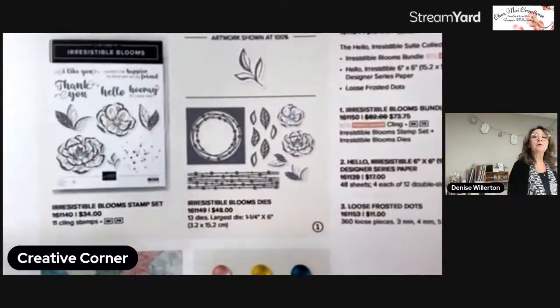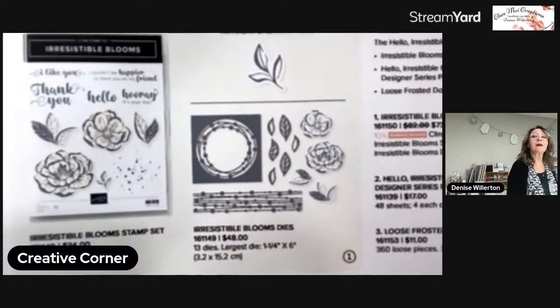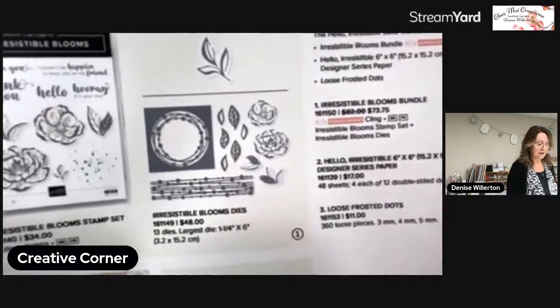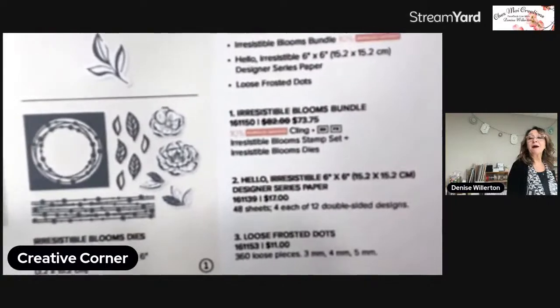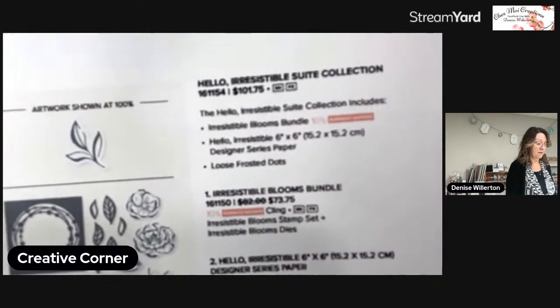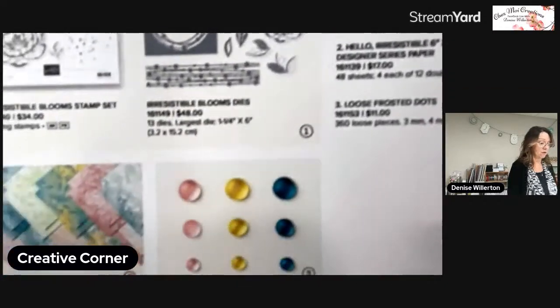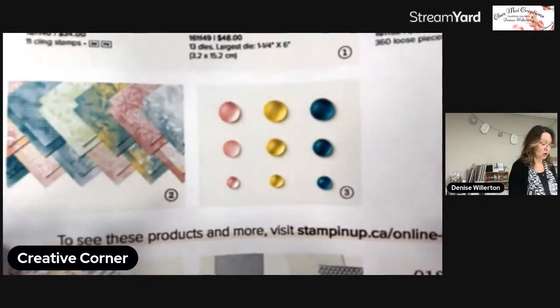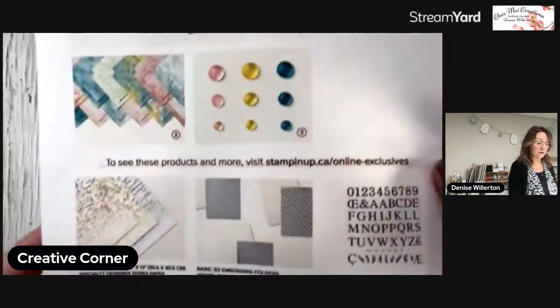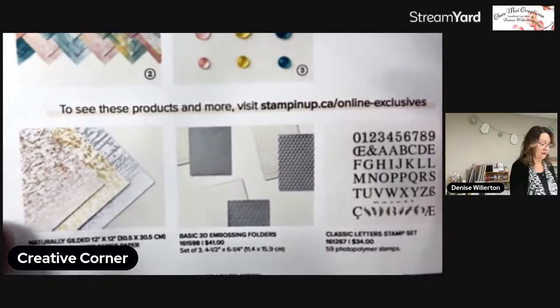Irresistible blooms. So there's the stamp set. And yes, it's yet another flower. But I mean, if you're a gardener like I am, I can't get enough flowers. So these are the dies that cut that out. This paper looks gorgeous and you can't really tell. And I ordered the whole suite. So when it does come, I'm going to get all of it.